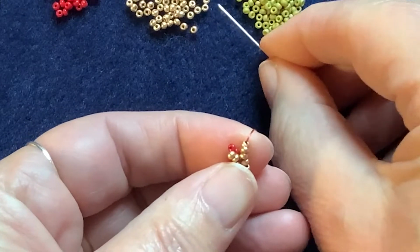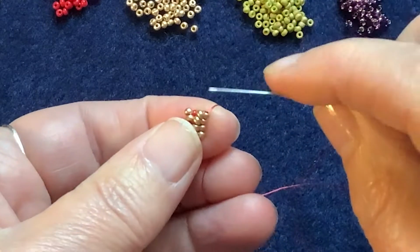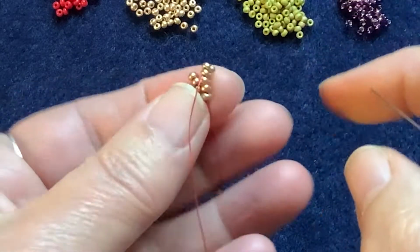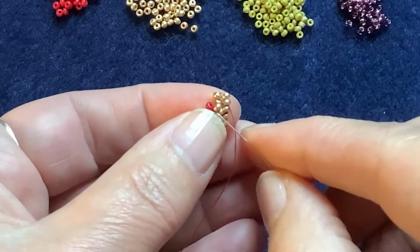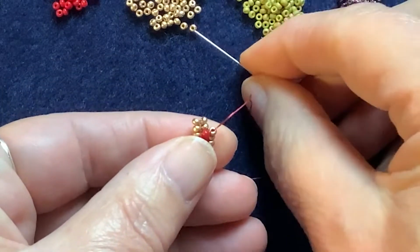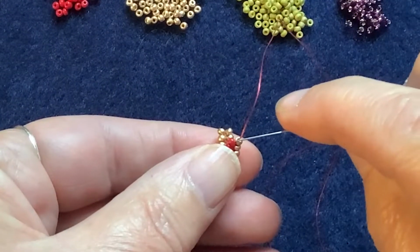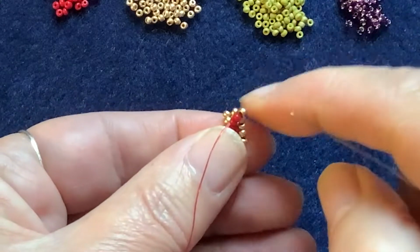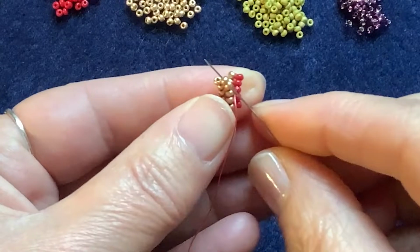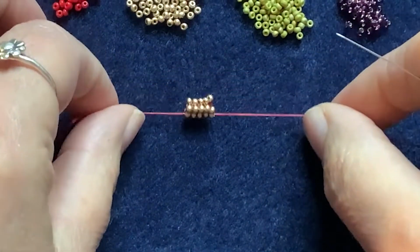Once you get into a rhythm it's quite quick, so you'll be able to do 1, 2 gold for columns 1 and 2. Just flick them into place, up the top bead on column 3, and then we need a gold and a red, down column 4, just the top bead, and then reposition by going up the top 2 on column 1, and we're away.